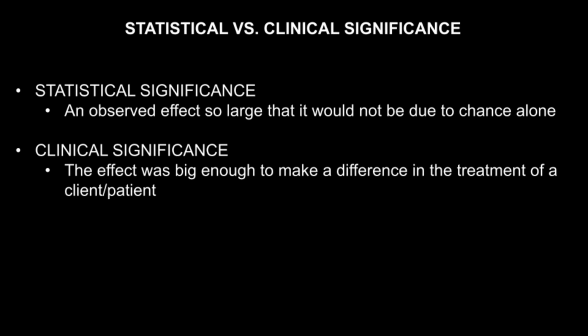In noting a major difference, statistical significance is where the effect is so large that it wouldn't be due to chance alone, whereas clinical significance occurs when there is less probability that findings were seen due to chance alone. Another way to look at it would be that the effect was large enough to make a change in the client's treatment.